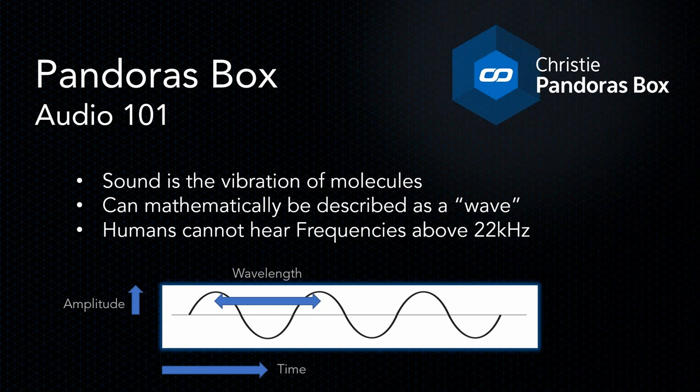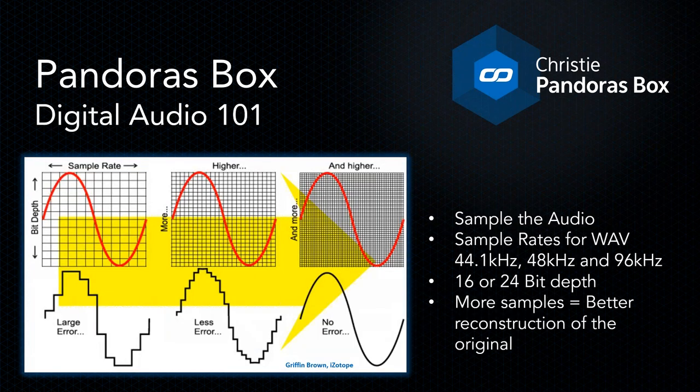Audio can be defined as a wavelength. It also has amplitude, so the higher your wave is, the louder the sound is, and the shorter the wavelength is, obviously the higher the frequency becomes. Because I said it can be described as a wave, we can also represent it mathematically. If you look on my screen, you can see three representations of a wave. On the left of the image, you can see a very low sample rate file being sampled, and then as we move to the center and then to the right, it has a higher sampling rate. So the sampling of the audio allows us to look at those waveforms, and the bit depth also allows us to get more points to measure those values.